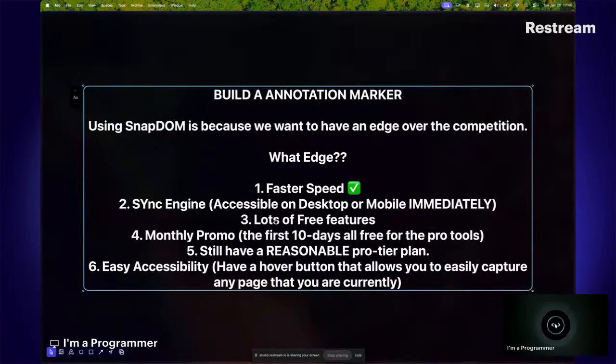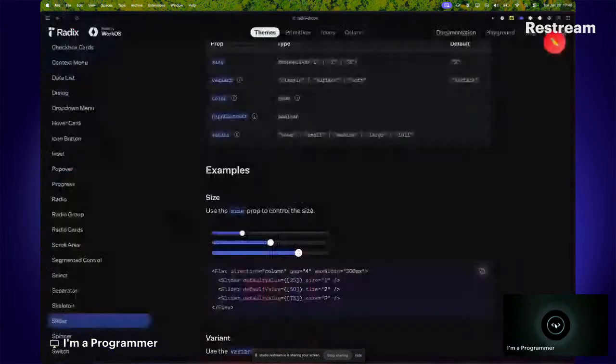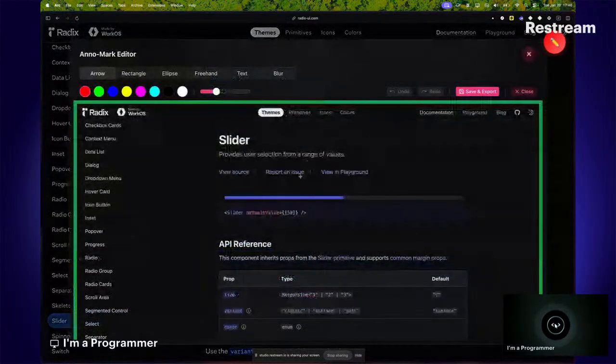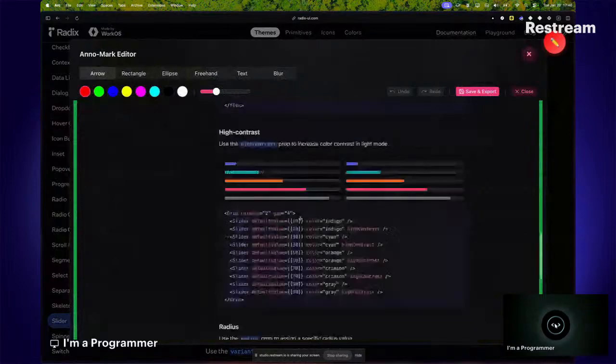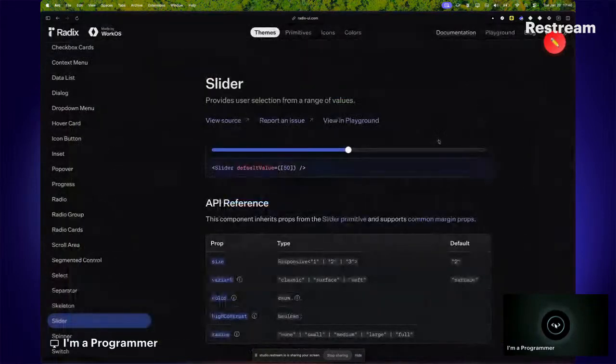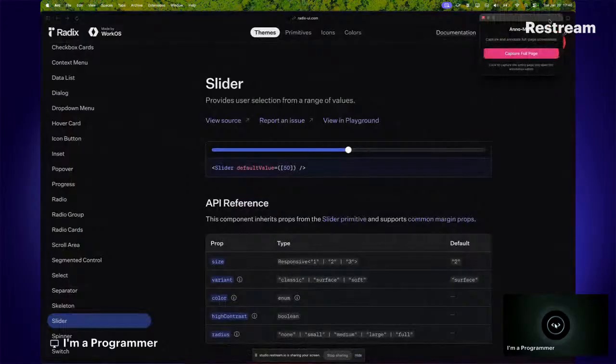We need to implement a lot of features. Easy accessibility, we've done that. So I'm going to mark this as okay, not complete fully because we still want to have other sources. I'm going to assume it's fine, but it's not perfect. So that's fine. So at least we have this now. That works. So how do we know if it truly works fine? If I save and export, what happens? It actually saves. That's quite nice.